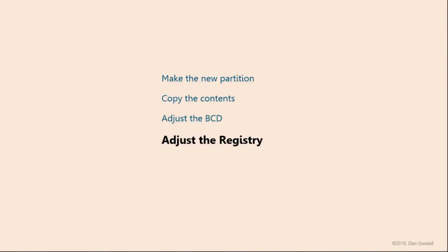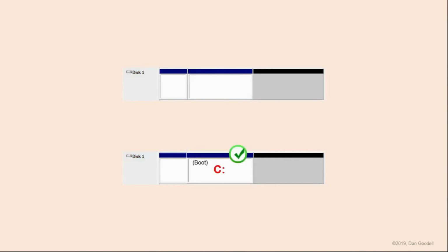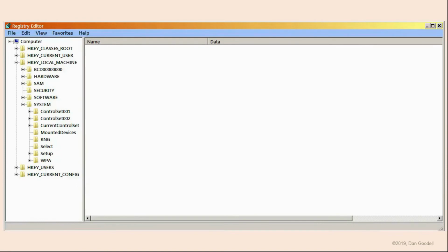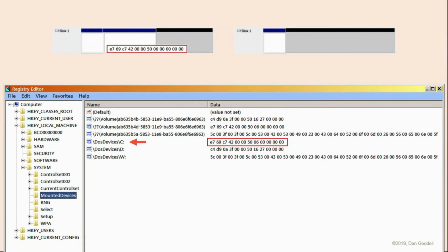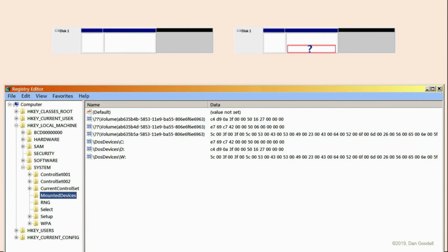Fourth, you want the clone to see itself as the C partition. You don't want it to think the source partition you copied from is still C. Drive letters are not hard-coded on the disk. They are defined at boot time by the OS being booted. You'll find these specifications in the registry of the booted OS, in the HKEY_LOCAL_MACHINE\SYSTEM\MountedDevices registry key. Here you'll see the C partition is matched to a partition with a unique partition signature. When the registry is cloned from the source, you want this to be changed to be the clone's partition signature. Otherwise, the clone will think the original source partition is still C.